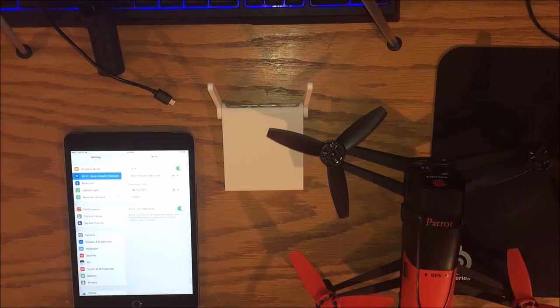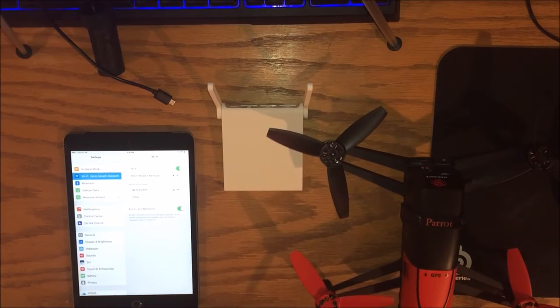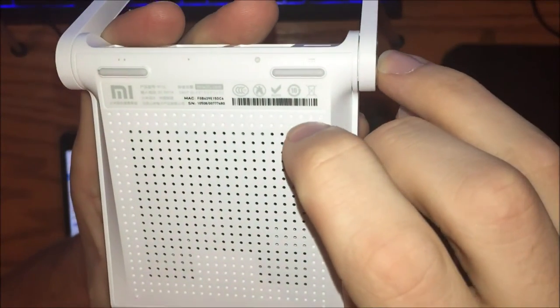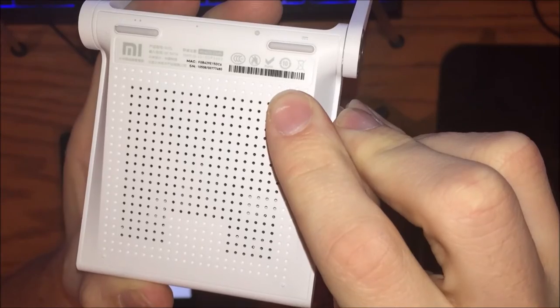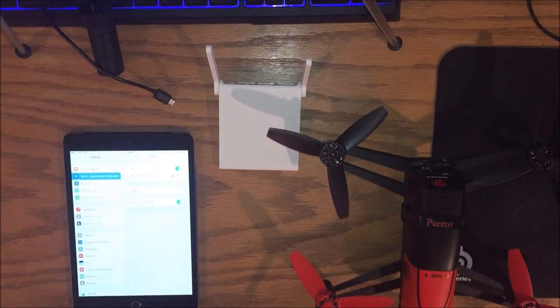Okay, now to actually connect the router to our drone and our iOS device, we're first going to want to take the paperclip and put it in the reset slot right here, which is on the bottom of the router. Press and hold for 3 seconds. Then the router should be reset and back to factory settings.